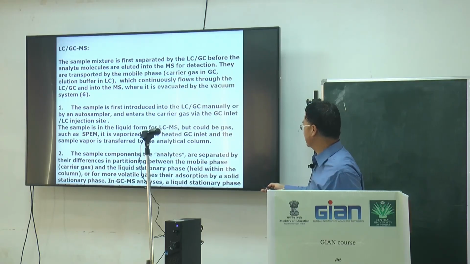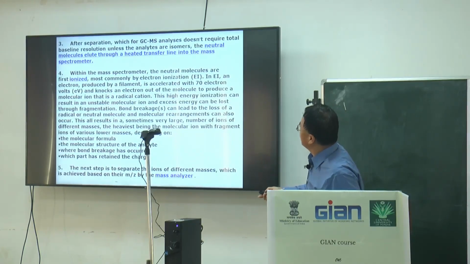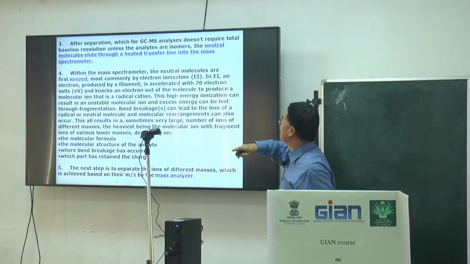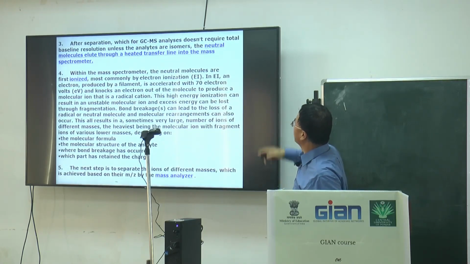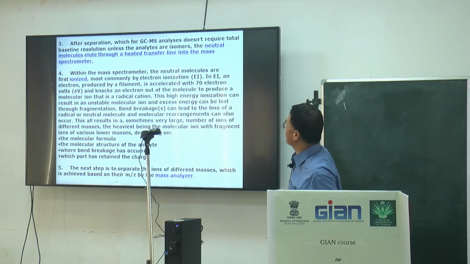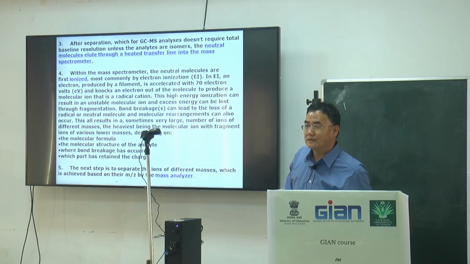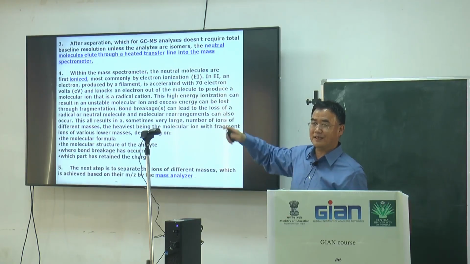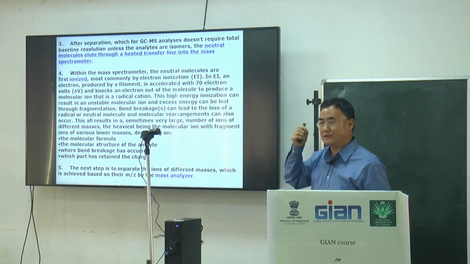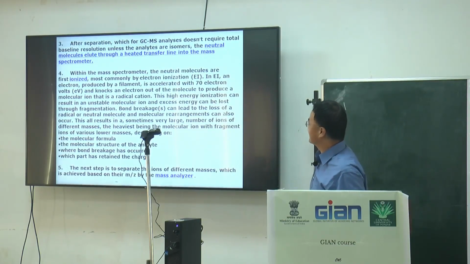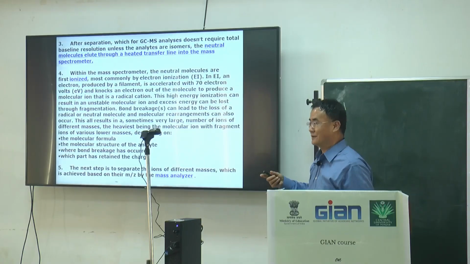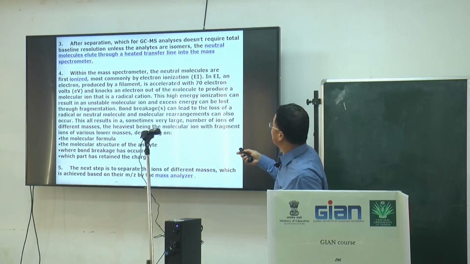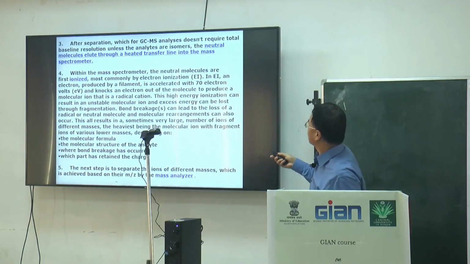So the mobile phase, after separation, then goes to the GCMS or LCMS. GCMS is not as yesterday, so we don't need the baseline resolution. But for the LCMS, usually we need to care about the baseline. Sometimes the baseline flies over, so this causes a lot of trouble. So LCMS is sometimes easy, but the GCMS is rather simpler.